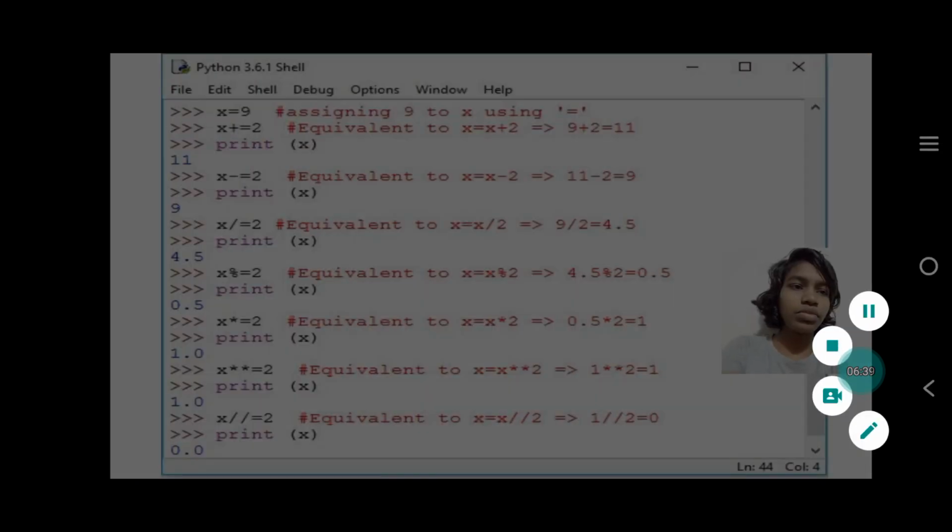And here are the examples for simple calculations in Python.